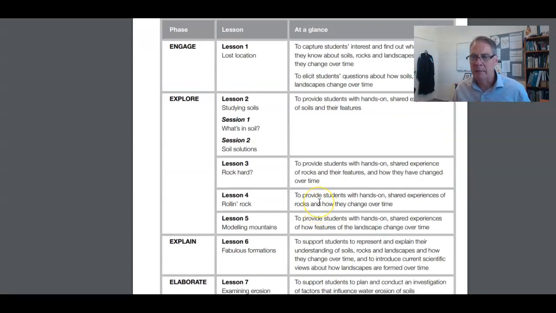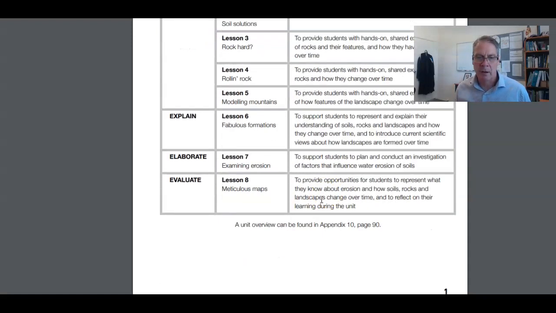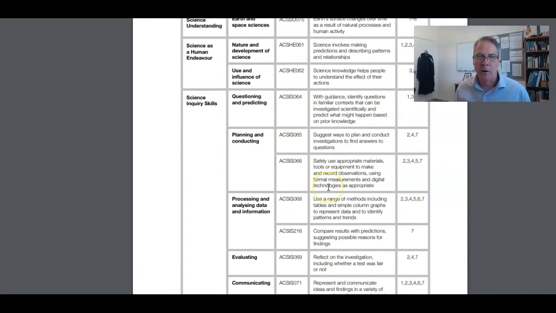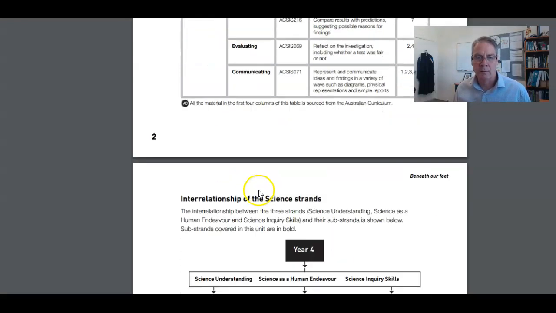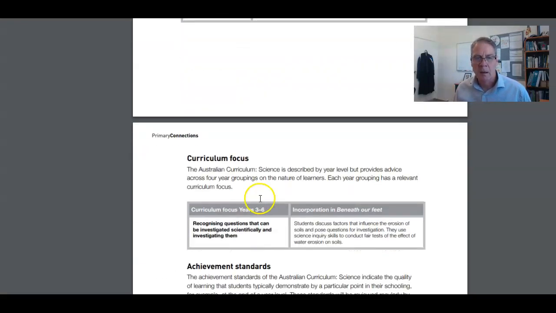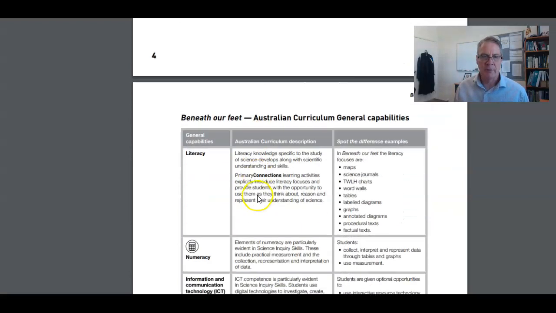So they're the basic shell. As I said before, you elaborate on that and make it your own. I think you'll find a whole lot of interesting things. A little note: don't just leave out science understandings. You've got those, and inquiry skills and human endeavour are also worth looking at in terms of your unit design. What other good stuff is in here?